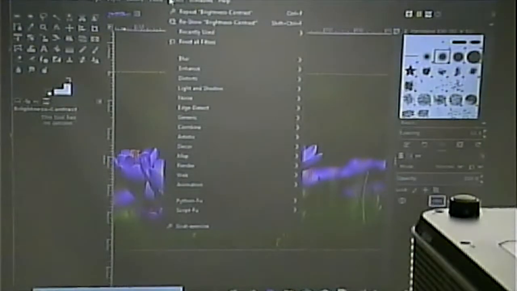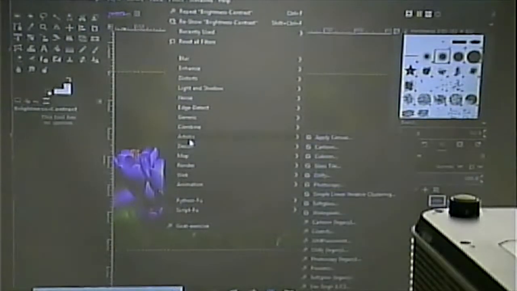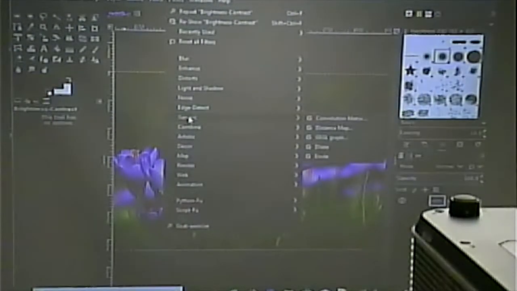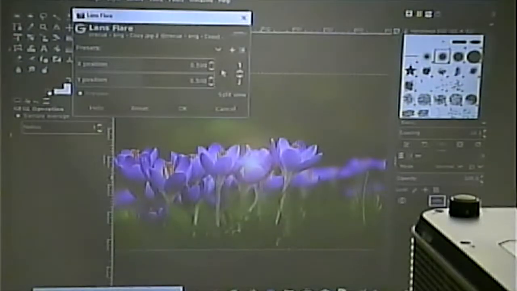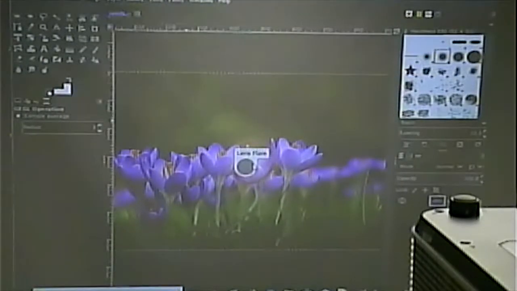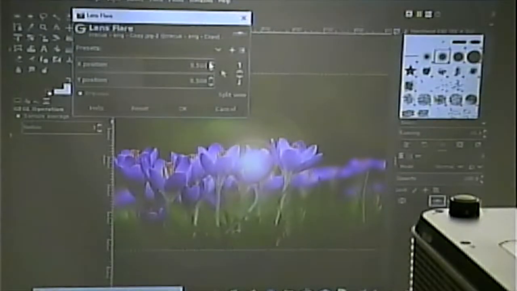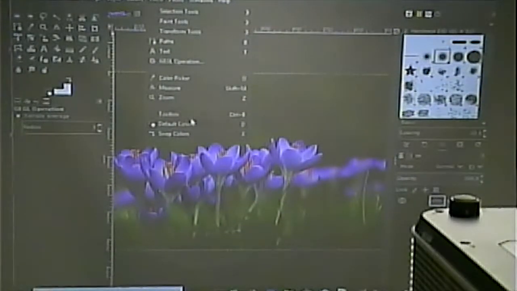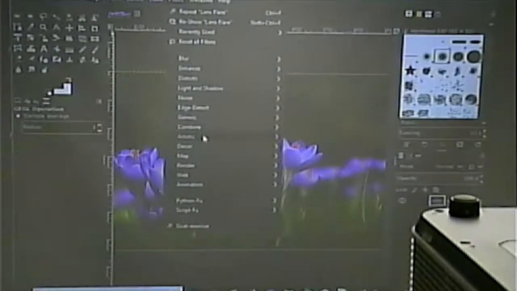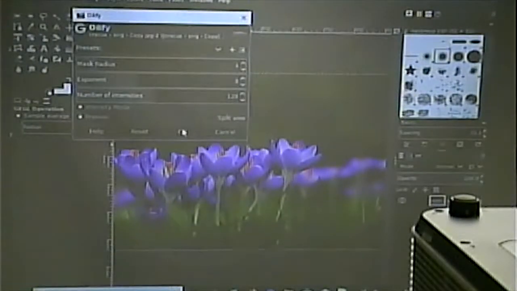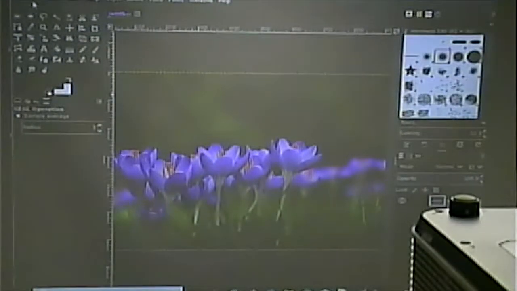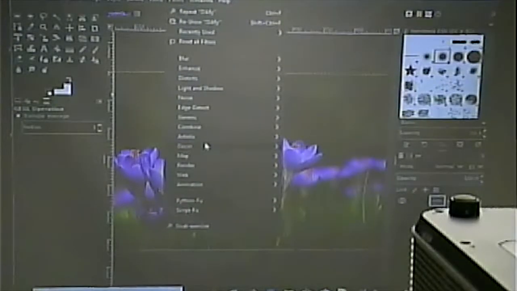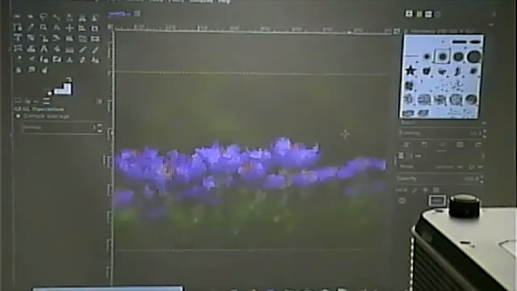There's some cool things here. There's some filters that you can do if you're feeling artistic. What's a fun filter? You could add a lens flare. Oh, you could position it. There you go. You can add a lens flare to it. You can always undo it. You can make it look sort of painting-ish, artistic, and oilify. Make it look more like a painting. It's really hard to tell in this example. Let's try another one. Let's do a cubist one. That'll be obvious. All right, and so on.